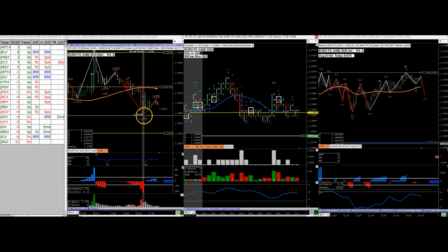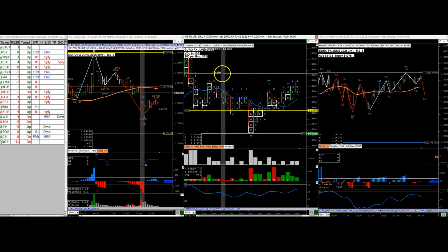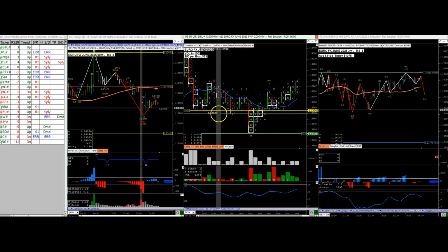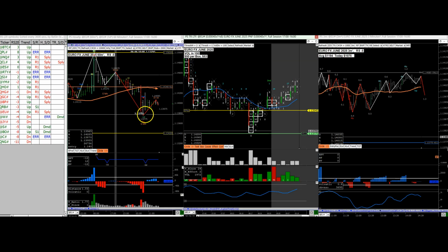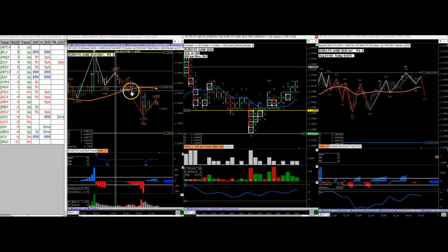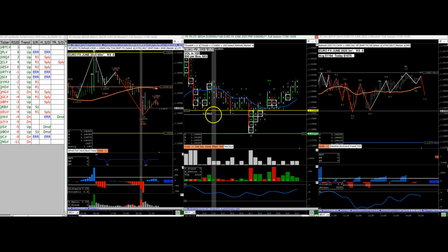Where is this? This was euro, I think. You could see very clearly demand detected here, demand detected here. If I wanted to buy this, I'm looking for big price, big volume on the way up. So it's going down, down, down, down, down, down.